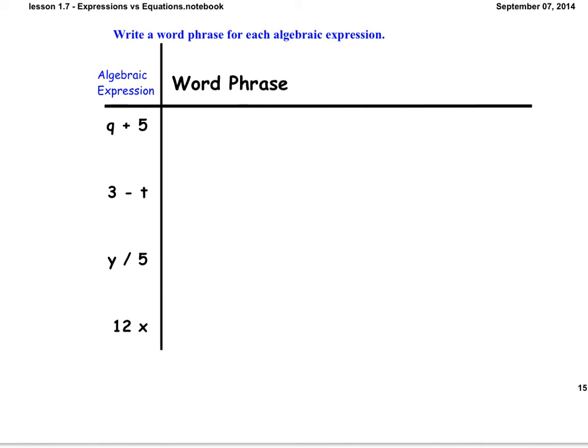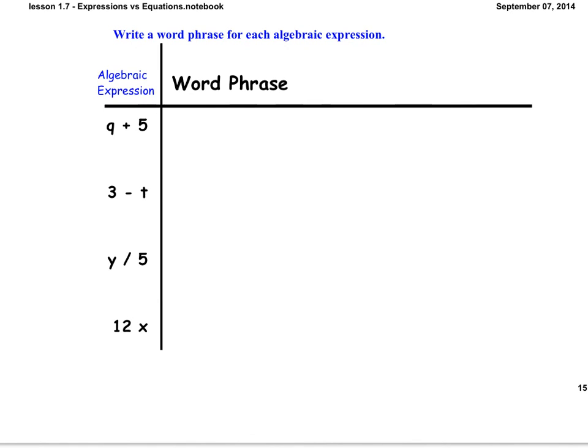On this slide, we're now going to go backwards. You are going to use the words that we had sorted out on Wednesday, and you are going to create a verbal expression. So now we're going from a numerical expression to verbal. We're going from numbers to words. So again, I will do the first one, and please try to be a little more creative than simply writing q plus 5.